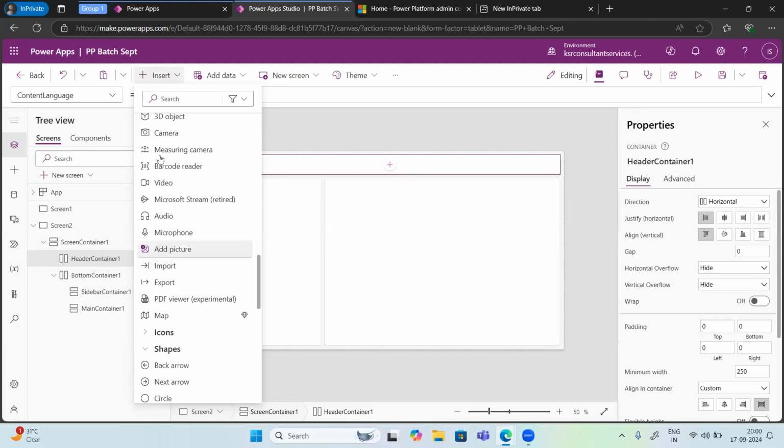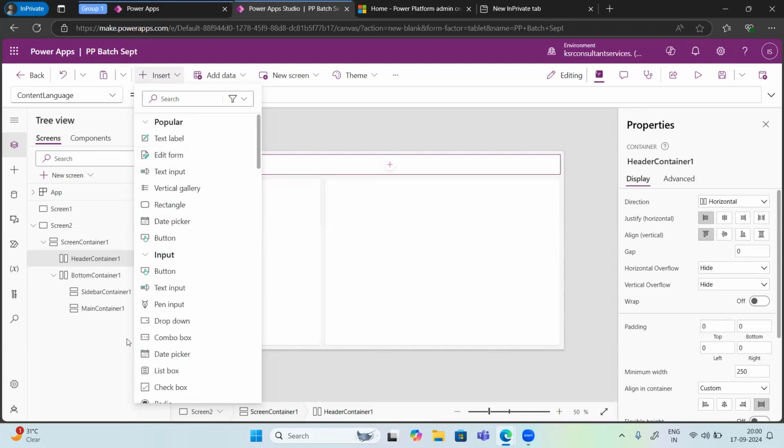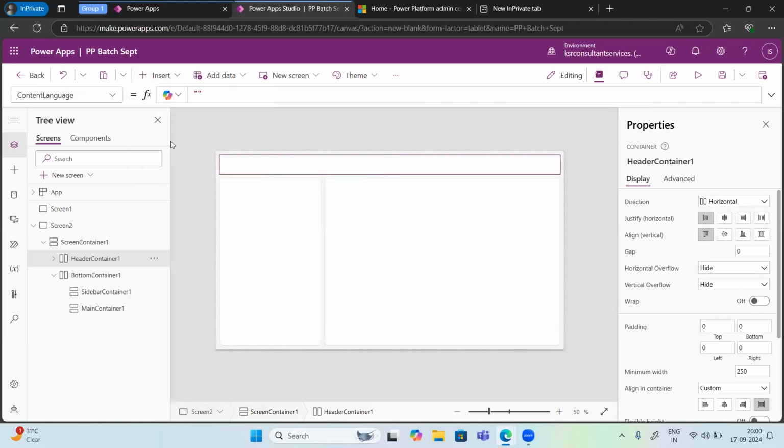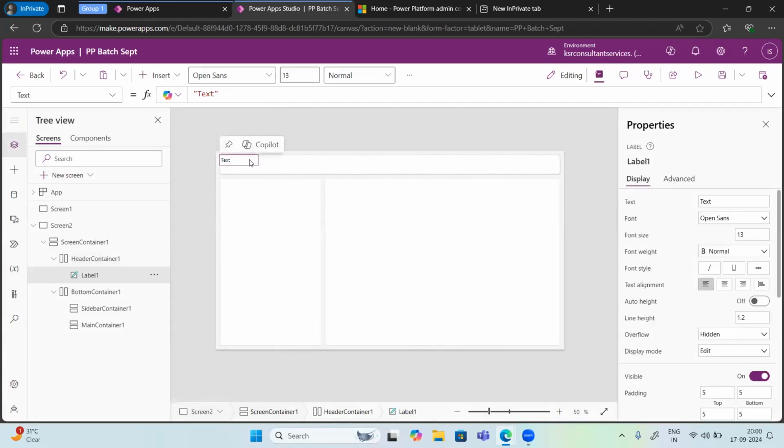Suppose I am adding this text input, not text input, I will add this as a text label. For now, for headings, label for heading, correct. What does input mean? Input means this is the control which can interact with the users and take an input from the users. Correct. A text label will have the hard coded input. Now suppose I wanted to give some PowerApps input here on the basis of my name.